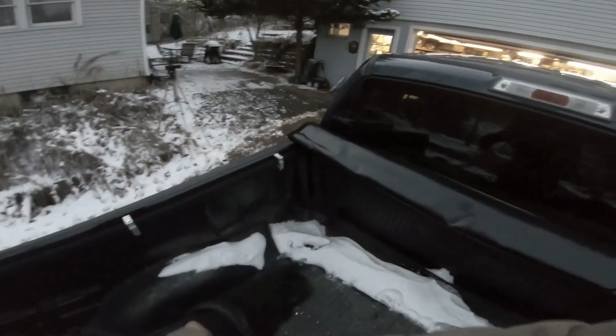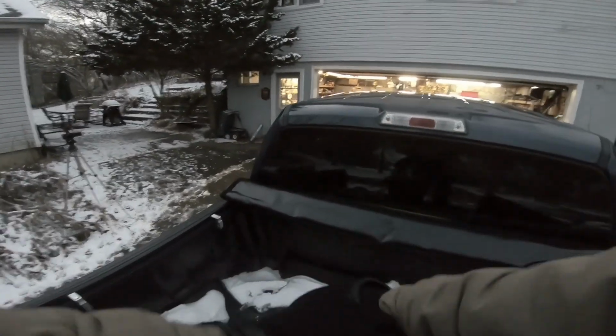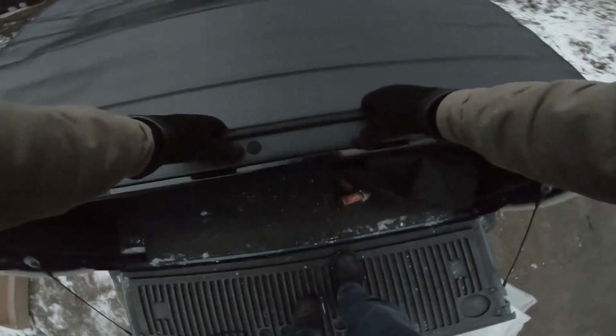So let's go ahead and put my gloves on and roll the tonneau cover down and have a look at it. Here we go. See, this is nice thick vinyl too. I mean, it is thick. So hop out, you grab it, pull it towards you, and boom, you're on. And there you go.